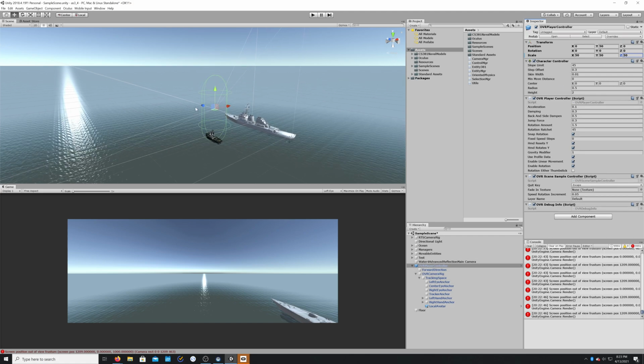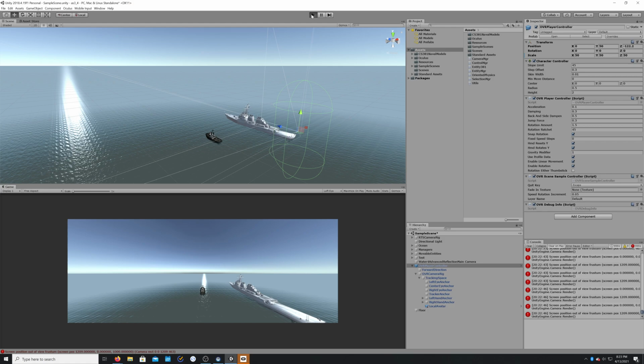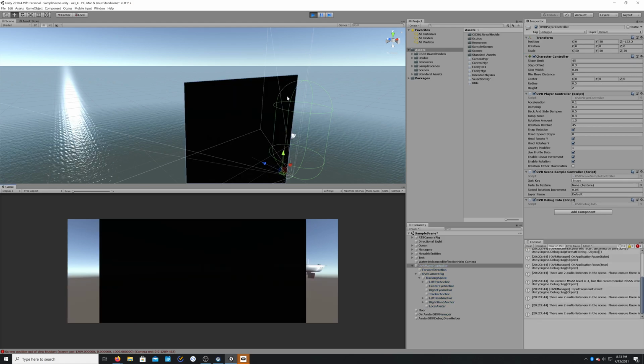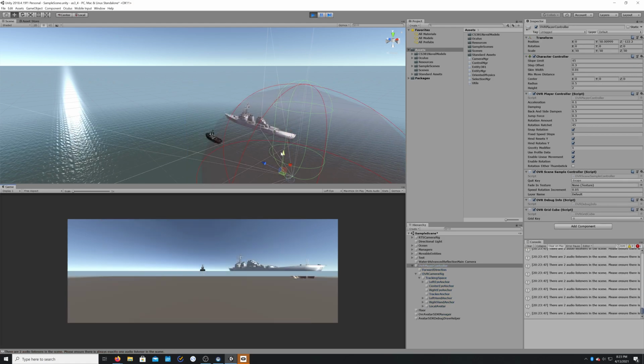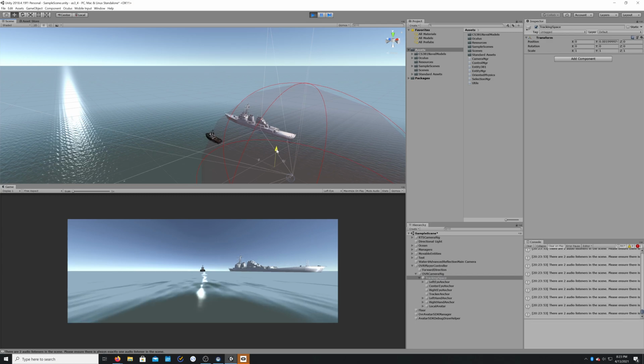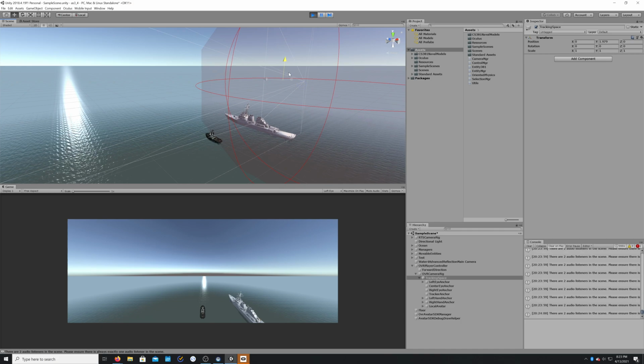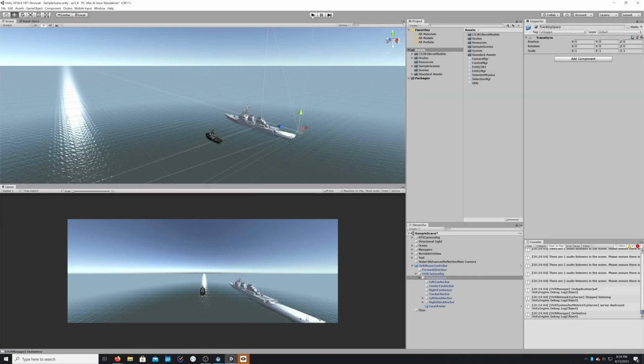Now I'm going to reposition the player to be back a little bit so he can see the ships better. And if I press play, since my headset isn't on, it'll think the camera is down on the floor. But if I were to drag the camera tracking space up, as this is to simulate my headset being on, now my view will be up much higher because I'm 50 meters tall. I'll be able to look around the scene and see everything that's going on and not fall through the floor.